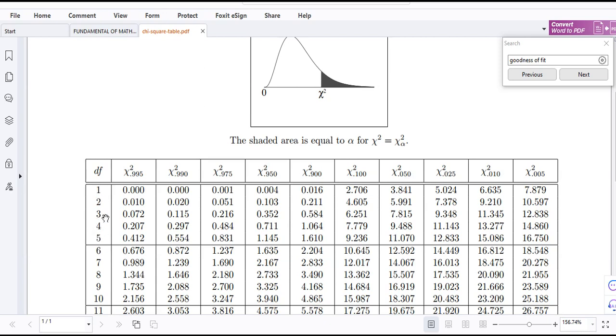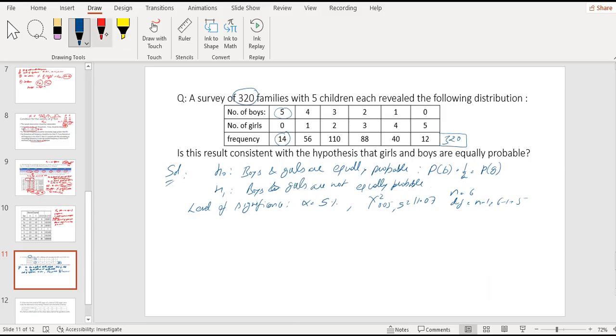This side we are given the degree of freedom, so 5 degrees of freedom and 0.05, so its value is 11.07. Okay, so we can refer, but generally you are given the value in the examination. Whenever the question is asked in the examination, they will give you the value in this way, like x is chi-square greater than chi-square at 5 degrees of freedom, right?